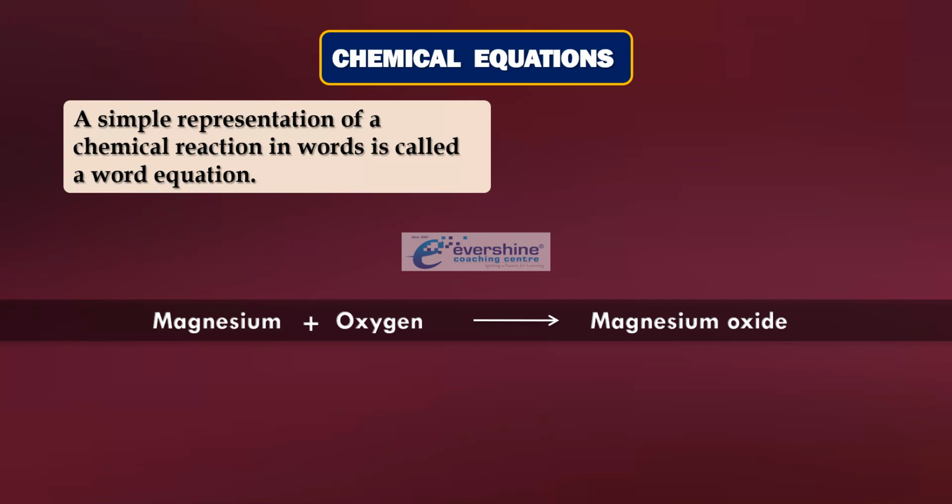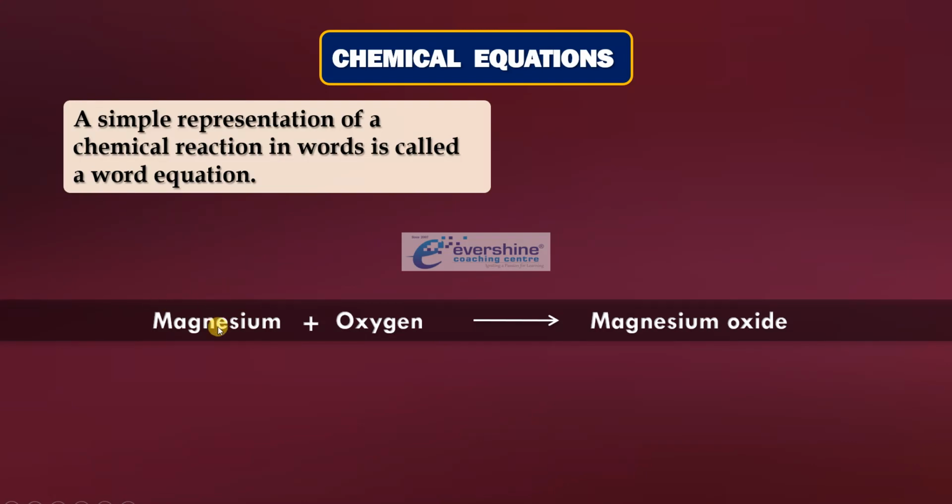The same statement you write in a cut short form. How? Earlier days, you can imagine how you people were chatting in WhatsApp. You people were writing these names, right? Instead of when, what, how, react, mixed, you are not writing, just you are writing in a simple form. What is that? Magnesium you write, that is the main name. Plus means they will understand. Anyhow, the other person, he will understand. Oh, plus means okay, it is reacting. Good. Oxygen. So instead of writing if, when, all the stuff, we have removed all the basic things, which are not necessary for us. Only by seeing this we can understand. So this is called a word equation.